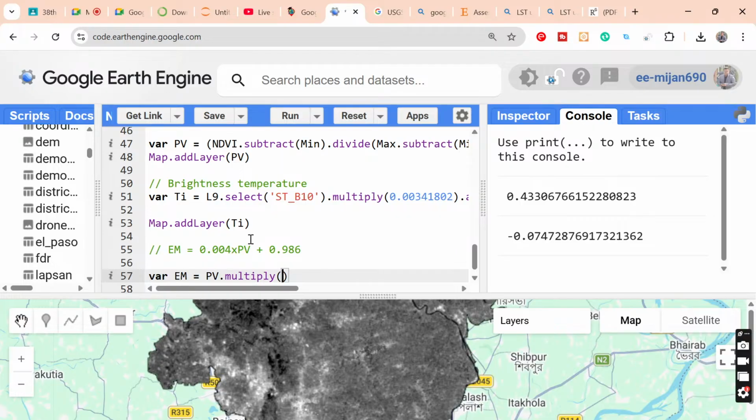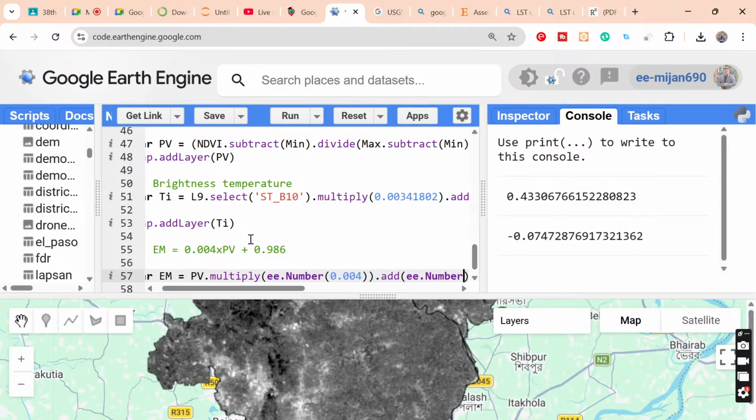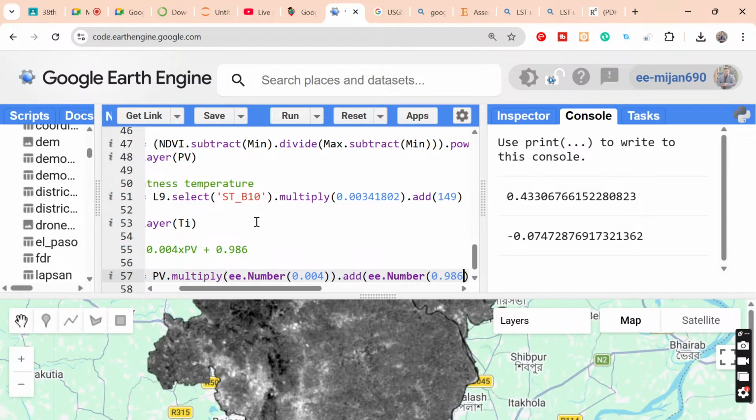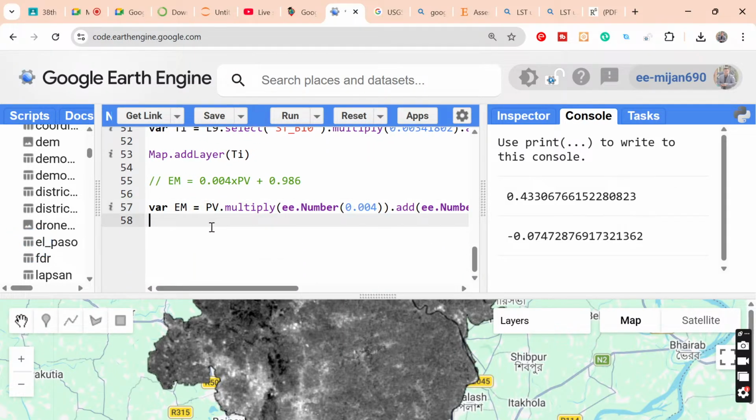It's a number, so we put here ee.Number and define the number 0.004. Okay, so we multiply and also add another number, ee.Number, and the number is 0.986. We simply compute and then add the layer. So Map.addLayer, put here the EM.